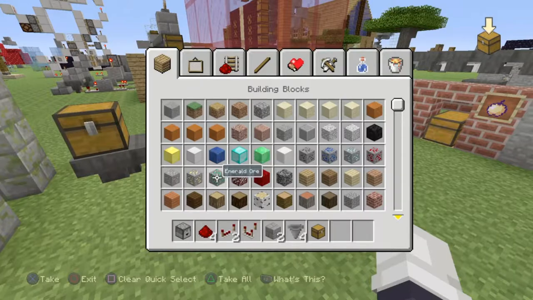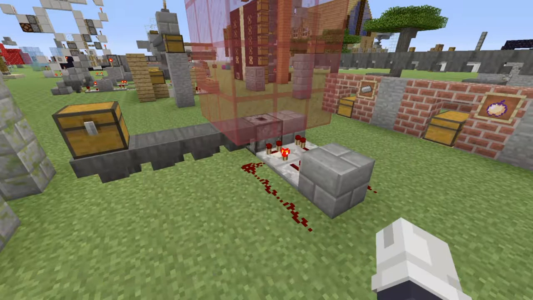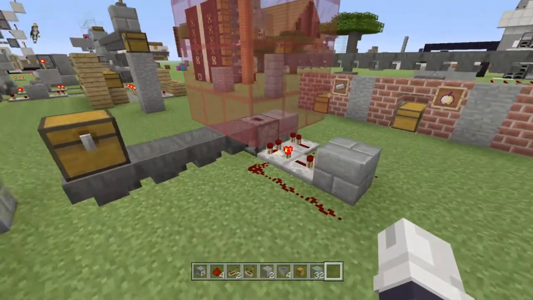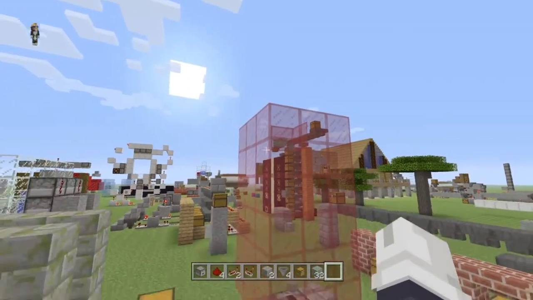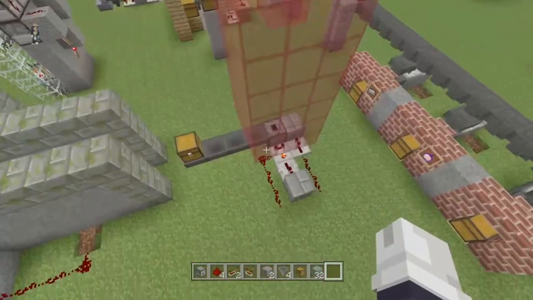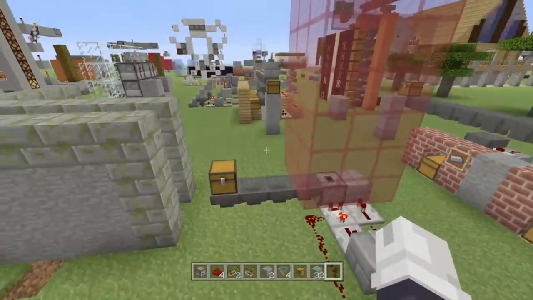So if you guys want to make this, I'll just show you what it is, so I'll get a stack of emerald ore, just whatever material. I'll put 16 in there and watch a little bit. Yeah, it's a little glitchy, but it eventually gets up here. But you can put it through solid blocks or anything.